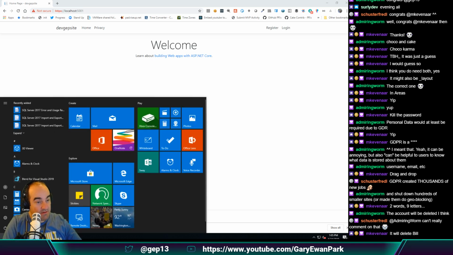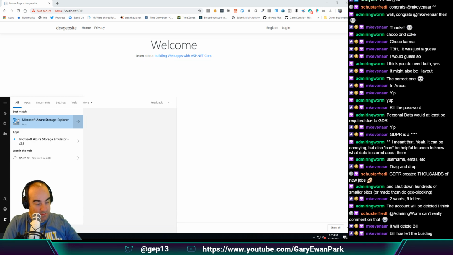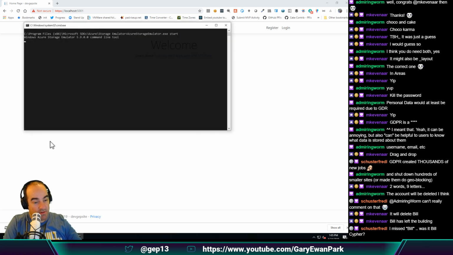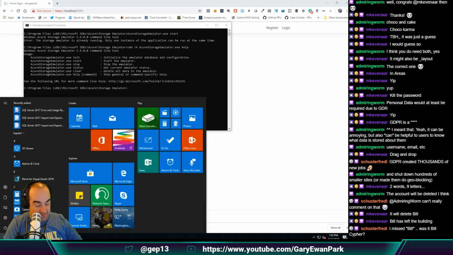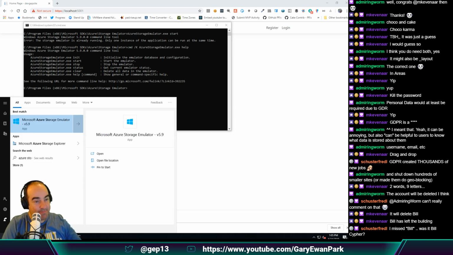Azure Storage Emulator Explorer. I'll need the emulator first, won't I? Was it Bill Cipher? It was, yeah. Azure Storage Explorer.